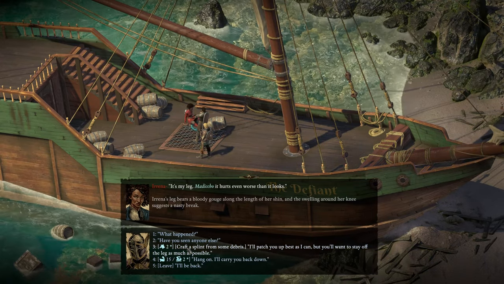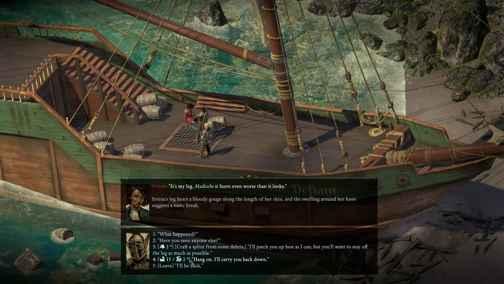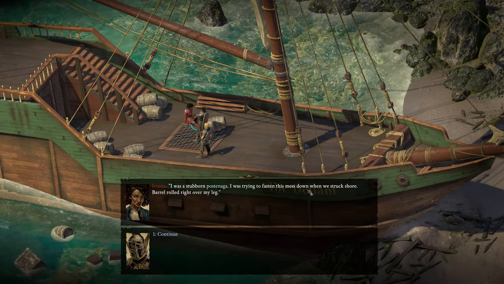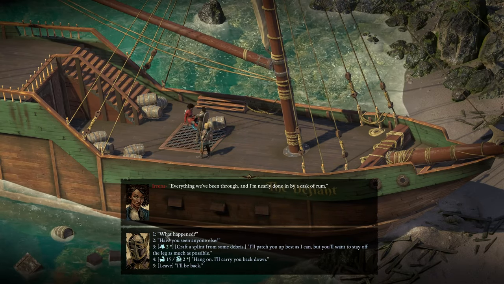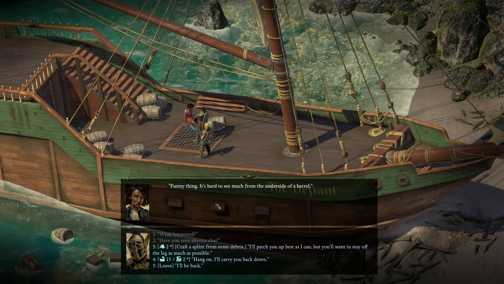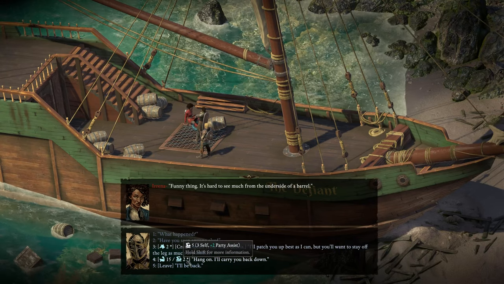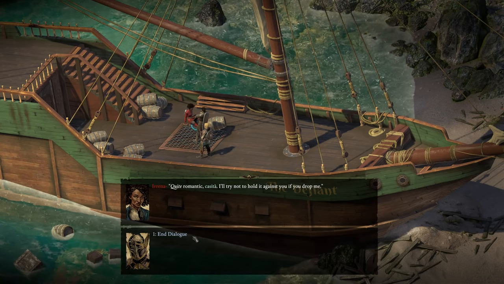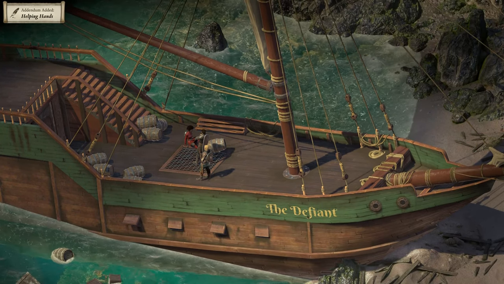Right, so we're going to I was a stubborn Postenaga. I was trying to fasten this mess down when we struck shore. Barrel rolled right over my leg. Everything we've been through, and I'm nearly done in by a cask of rum. Funny thing, it's hard to see much from the underside of the barrel. Yeah, that's true. Right, so we're going to carry them back down. Quite romantic, Casita. I'll try not to hold it against you if you drop me. Hopefully, we're not going to drop them.